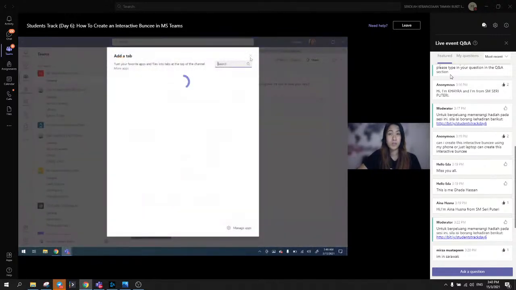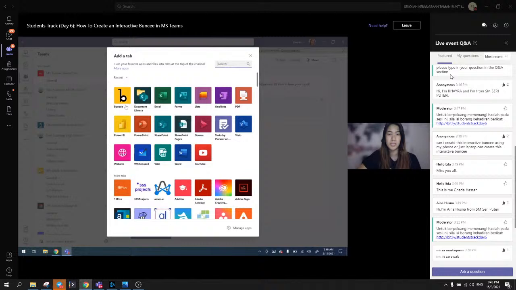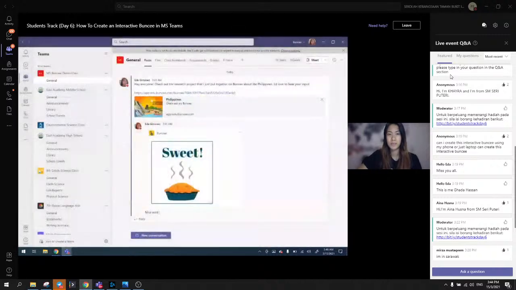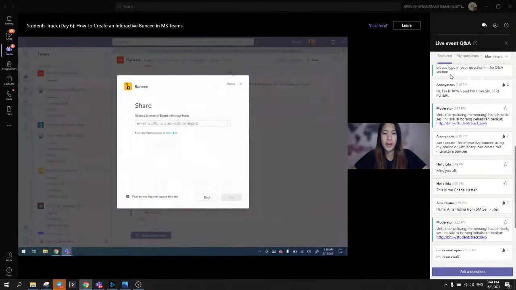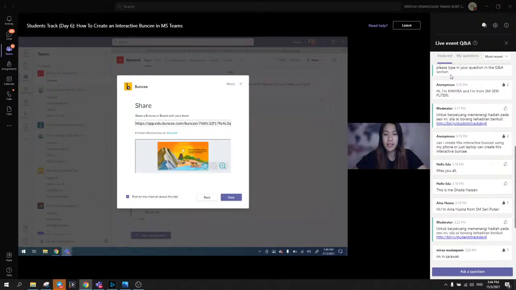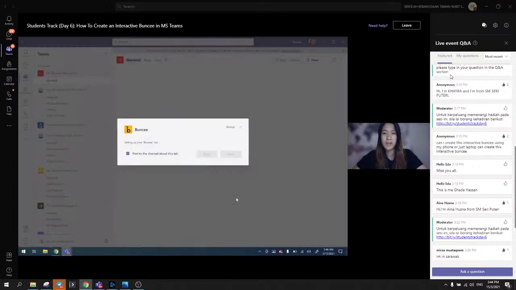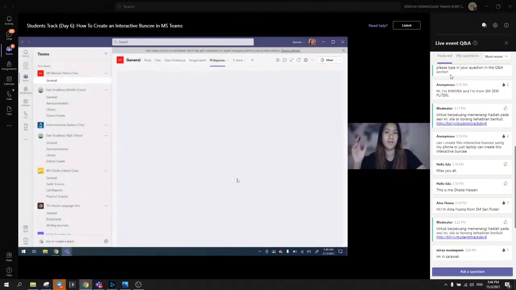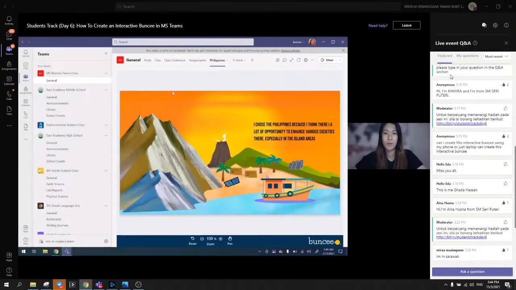And what you'll do is once you press that plus sign, you'll find the Buncee icon, or you could search Buncee on the top if you don't see it immediately. And you're going to select on Buncee. And you're going to go ahead, you'll see this pop-up show up, and you're just going to paste the URL of that Buncee. And so you'll see that the Buncee pastes right over here, and all you have to do is press on save. And once you press save, now it will be saved in your Microsoft Teams class. And so now it will be pinned here.